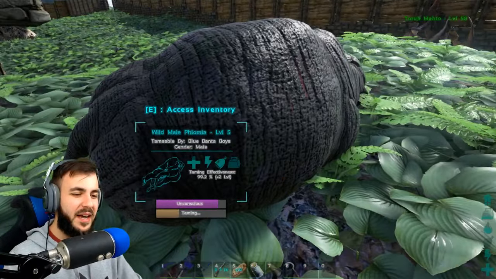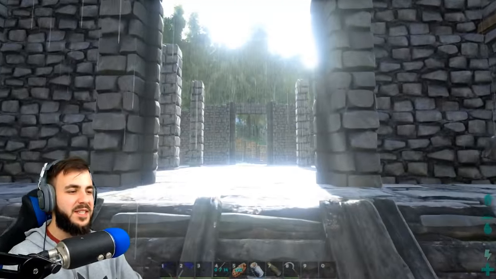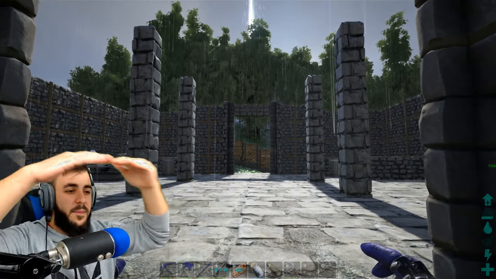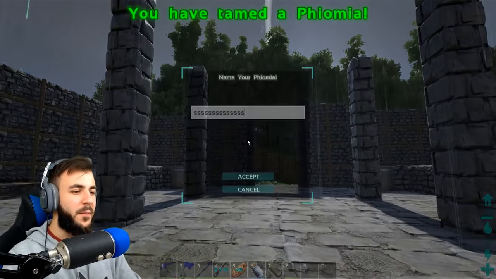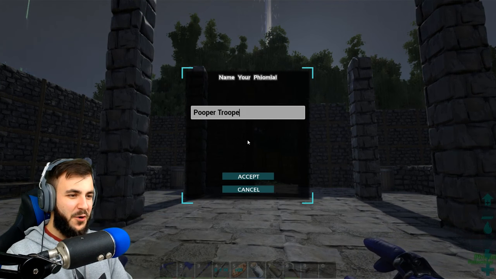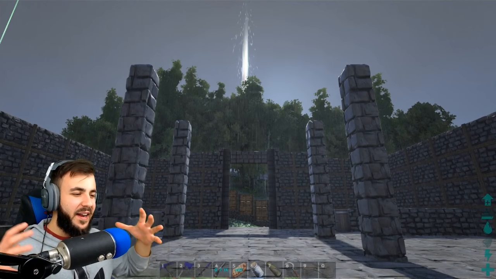So I've given this guy a bunch of berries. I'm going to let him tame out. And while he's doing that, I'm going to show you what I've been up to. I made a few adjustments in here since last episode. As you can see, I propped up some pillars, and they're sort of going to extend up into the roof when we get the roof in place. And I think they're really cool. Whoa! All right. Fantastic. This guy has tamed. Pooper Trooper the Second. Why not, right?